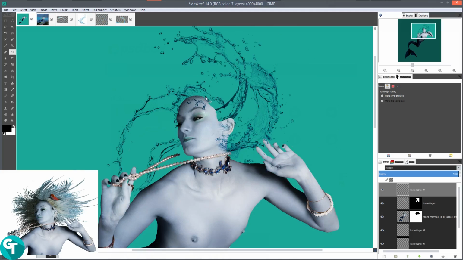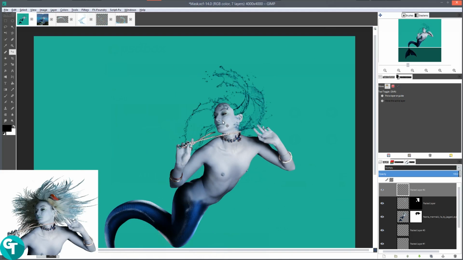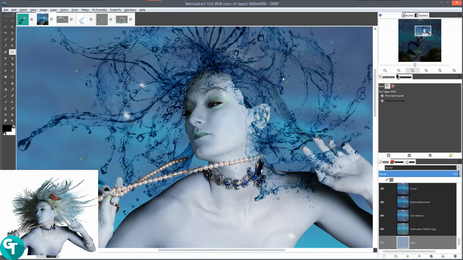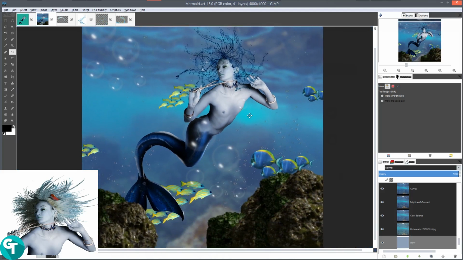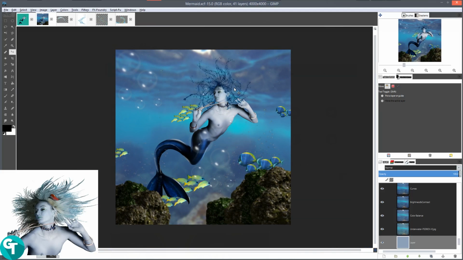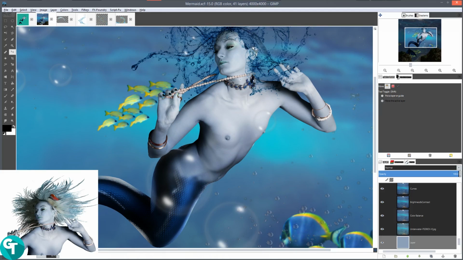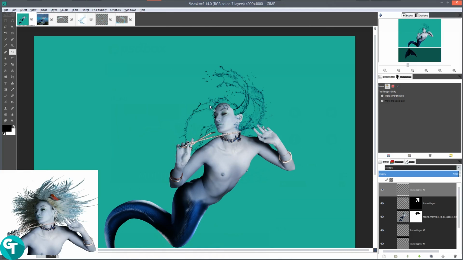Because there's a harsh outline here, I'm going to start bringing some different ones in to mask that in there. I didn't do too good of a job, but as you can tell up there, it looks pretty good, and it's not too noticeable. And that's how I wanted it though. So let's come back over here and make sure that's about right. I don't want it all the way down over her eyes.